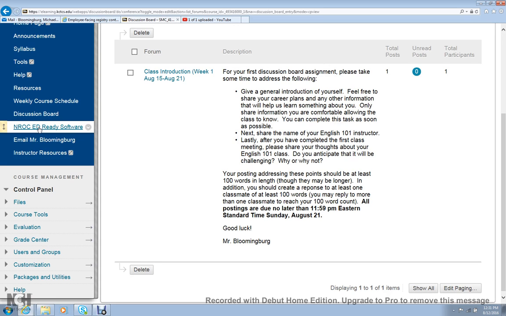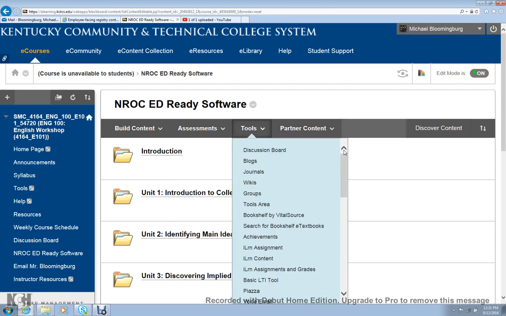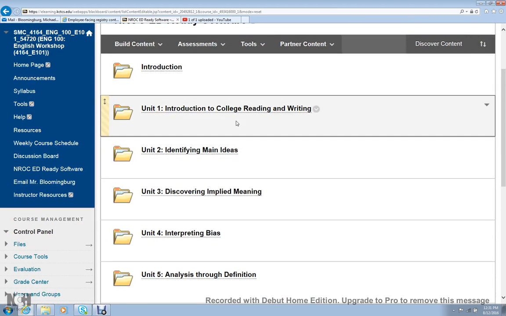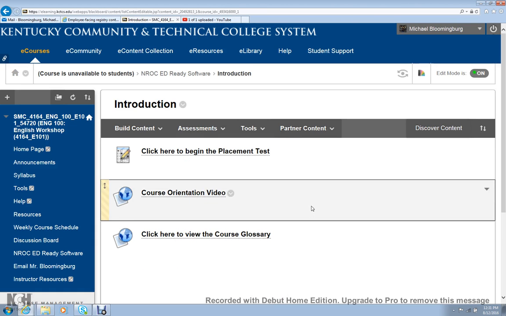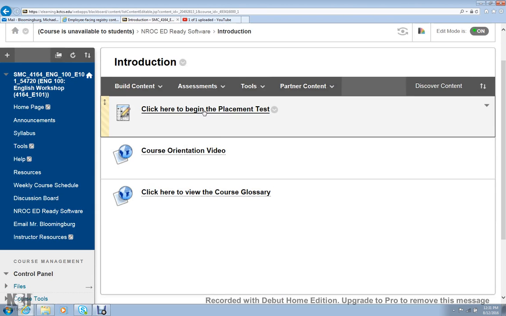NROC EdReady software, that's a link just below the discussion board. This is free software that we're going to be using in this class, and it will help you work on your mechanics, the things that will help you become successful in English 101. So you click it. There is an introduction. You might want to start there.